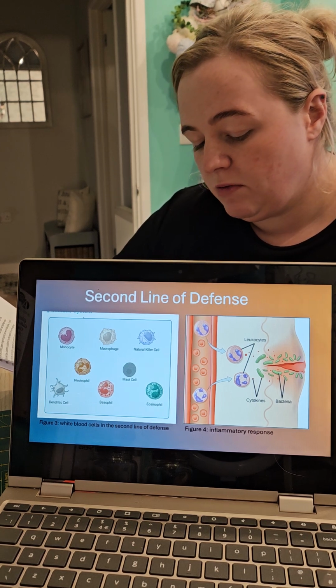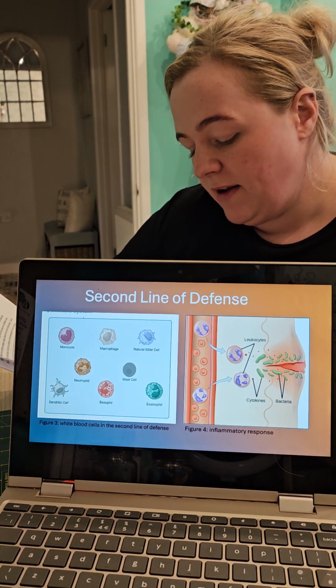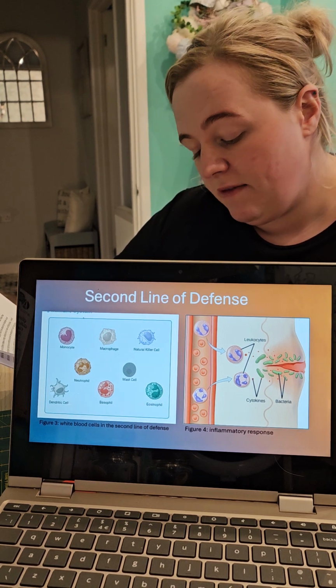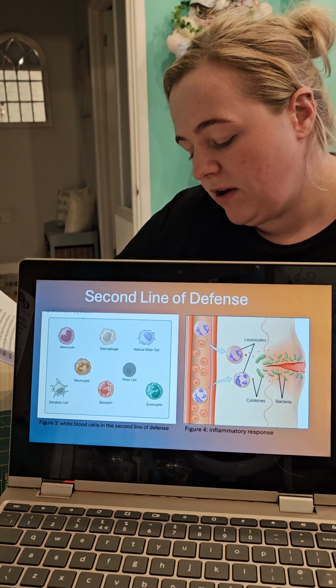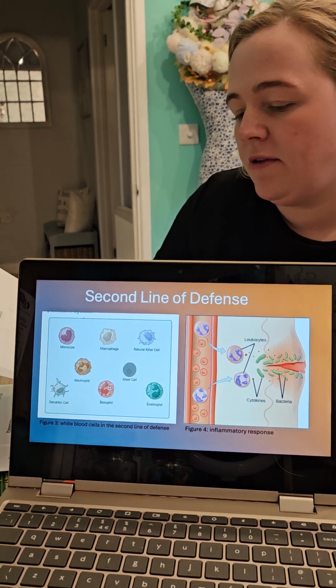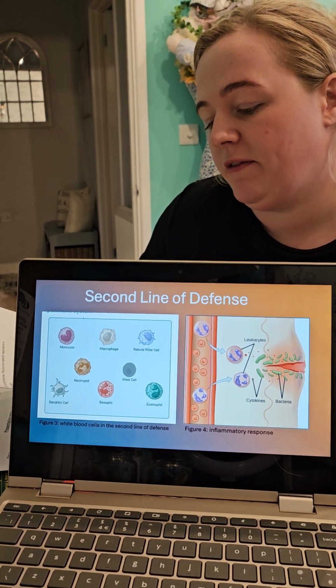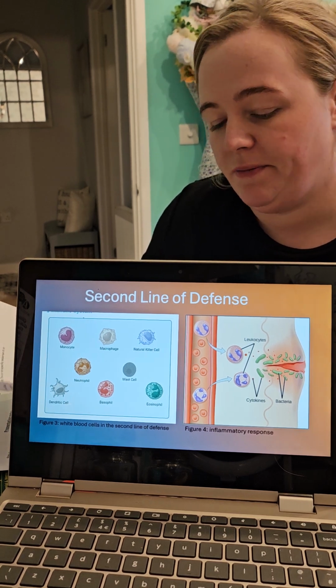Our temperatures will rise to heat up the body to help kill the infection. We get redness, swelling and pain around a site of infection. This is the increased blood flow going to the infection and the pathogen eating cells around there working. This is a non-specific response to an infection or pathogen.